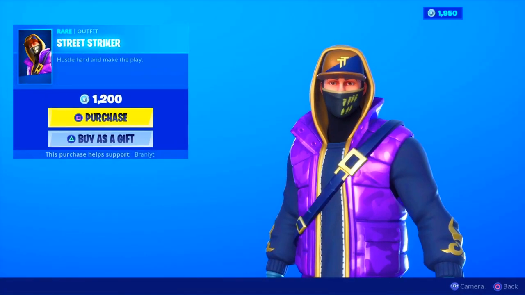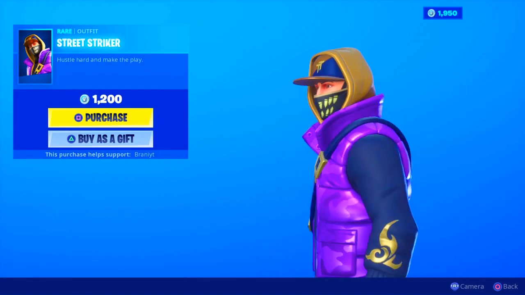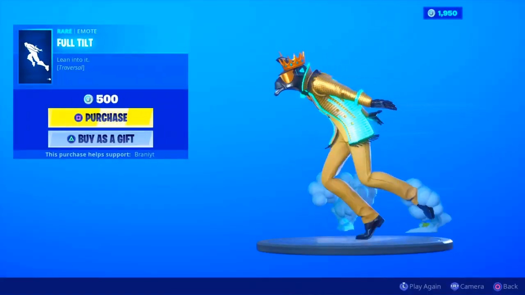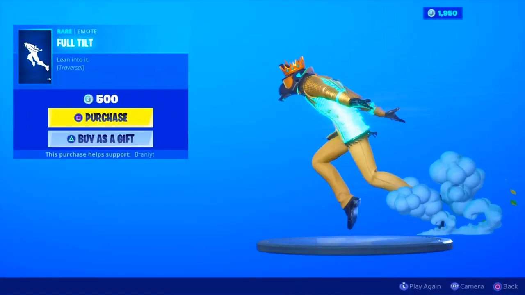We got the brand new Street Striker skin, which looks pretty clean, purple camouflage, little jacket, whatever, and as well the return of the Full Tilt Naruto traversal emote, which looks pretty funny, man.